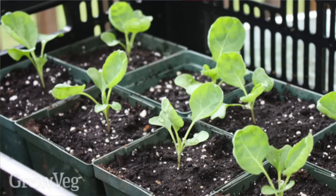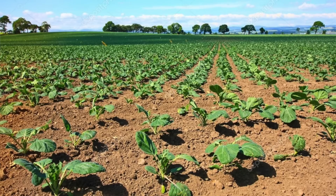Brussels sprouts start life as seeds, but those seeds aren't planted straight into the ground in the open fields. They're first planted in greenhouses. The seeds are placed in shallow trays of soil, given plenty of water, and allowed to grow until they're about 10 centimeters tall. When these small plants have a good seven strong leaves on them, that's when they're ready to be moved from the safety of the greenhouses into the fields. You can think of it like a plant starting out at a nursery before it gets moved to big school.